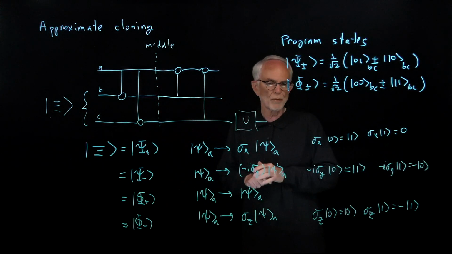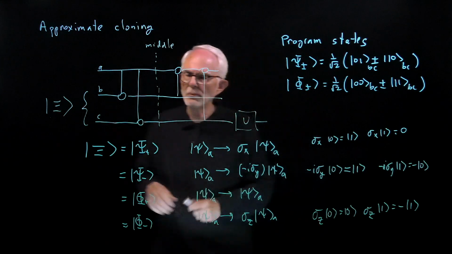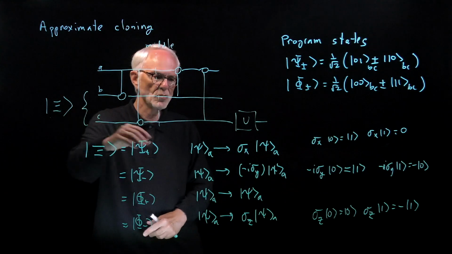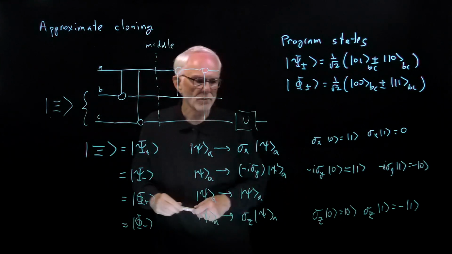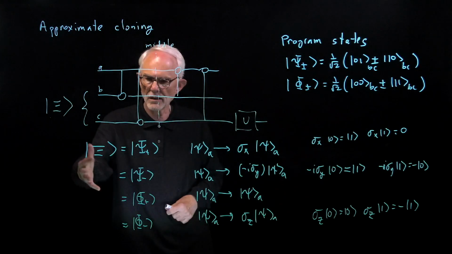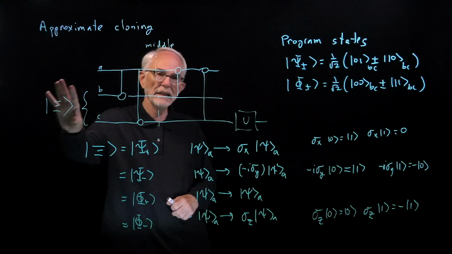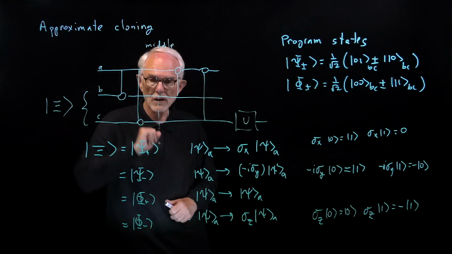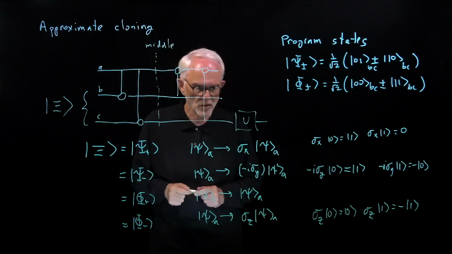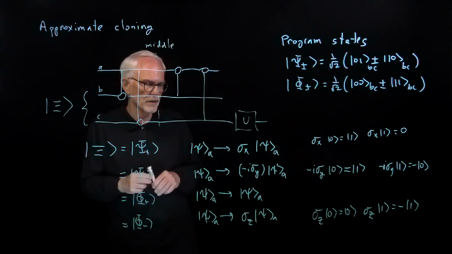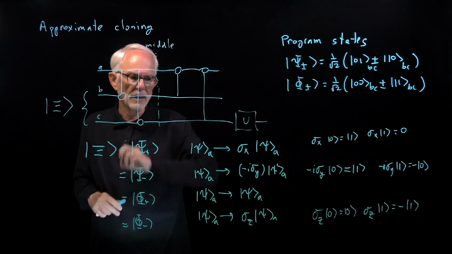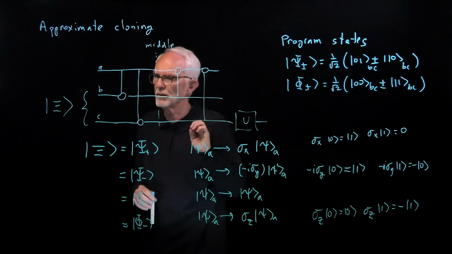So what you see here is we're able to control what the circuit does by putting in different program states. I can choose 4 possible operators, and I can do that by putting in 4 different program states, and I don't have to change the circuit at all. So I can control what the circuit does by means of the program states. And you'll notice, and this will be important in a minute, that we have a 4-dimensional program space, and we have 4 possible operators that we can do.